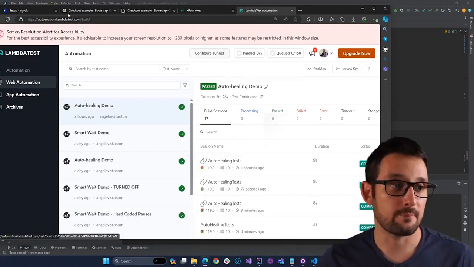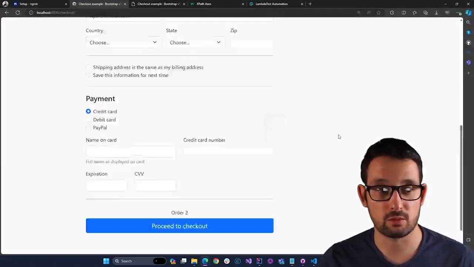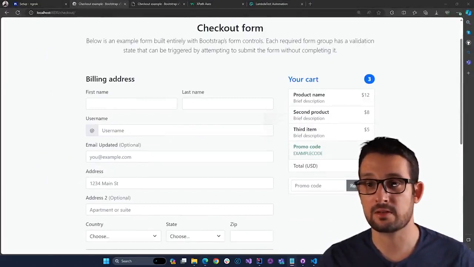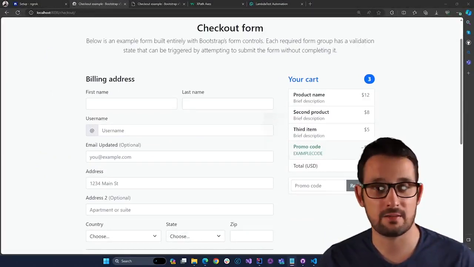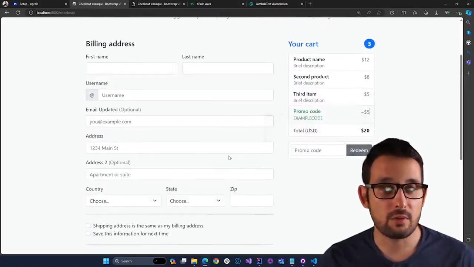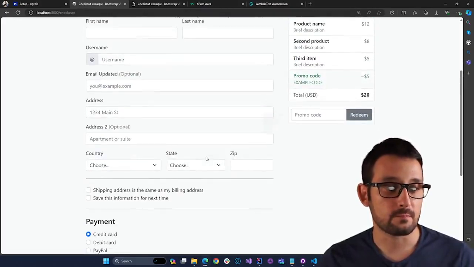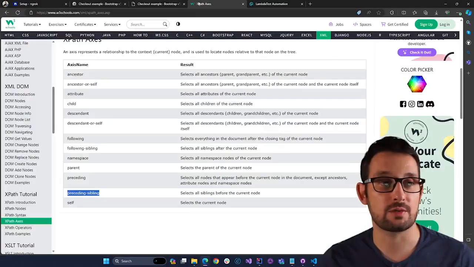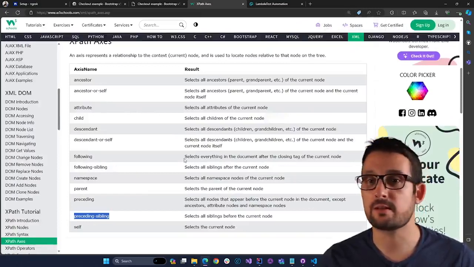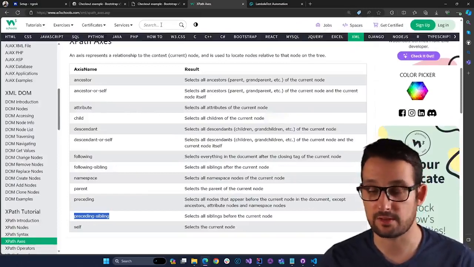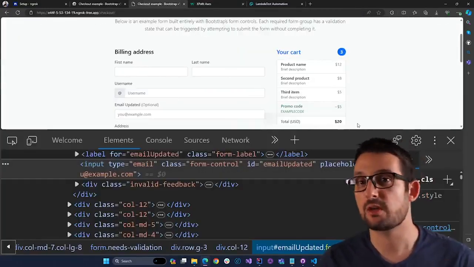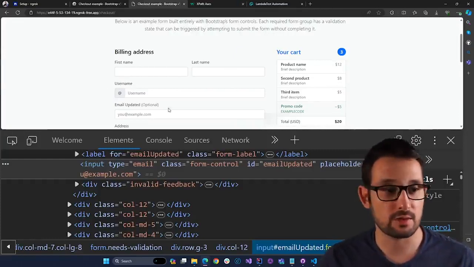Amazing. And I want to write one last test. Because if you have watched some of my many videos on the channel, you know that in certain cases we need to write really complex XPath locators based on these XPath axes, like ancestor, descendant, following sibling, preceding sibling, and I wanted to experiment whether this will really work. If we change part of this locator, whether it will continue to work.